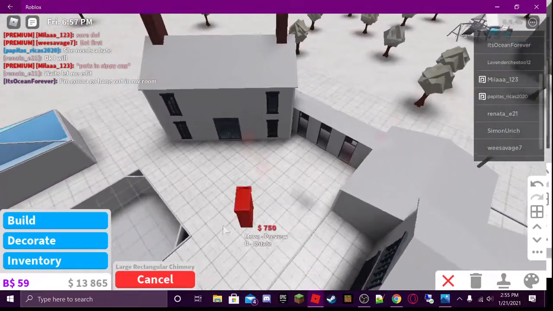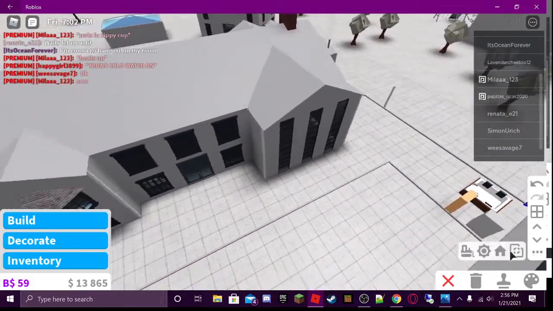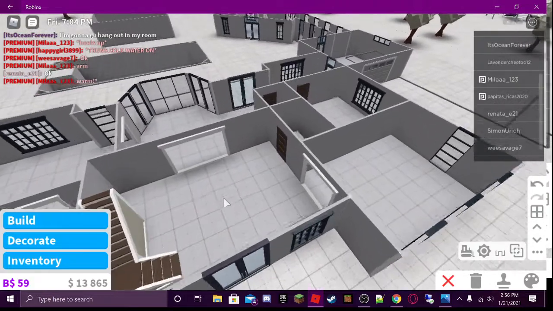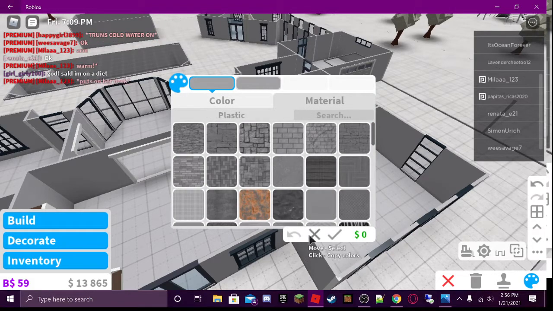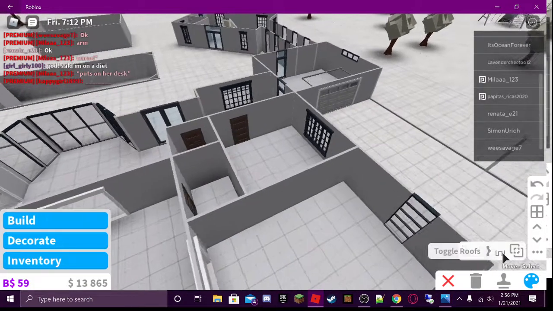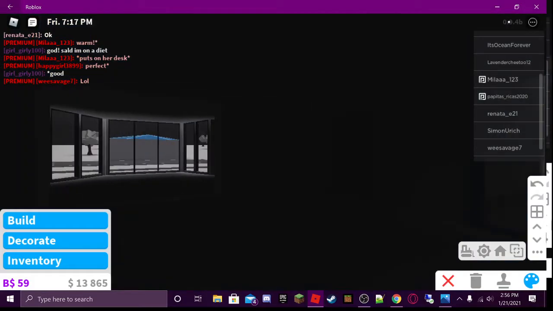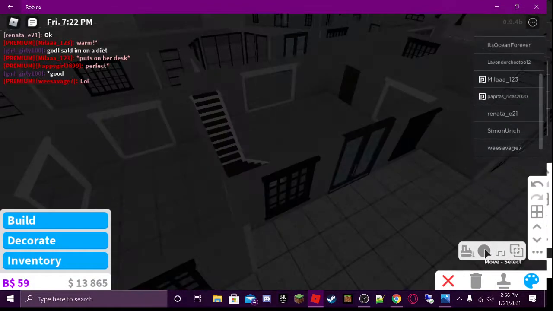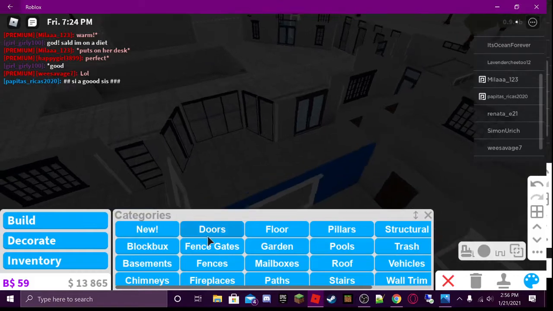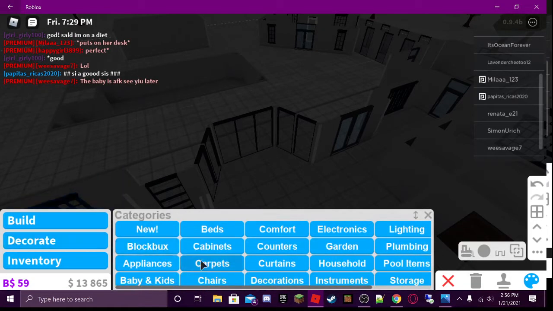There we go. Let's get to interior work. We need to change the time to nighttime. This is a tip on how to get good lighting. Lighting.